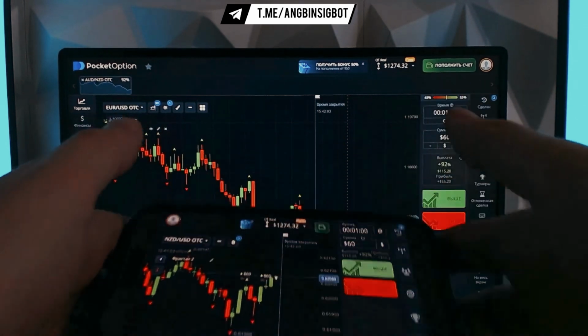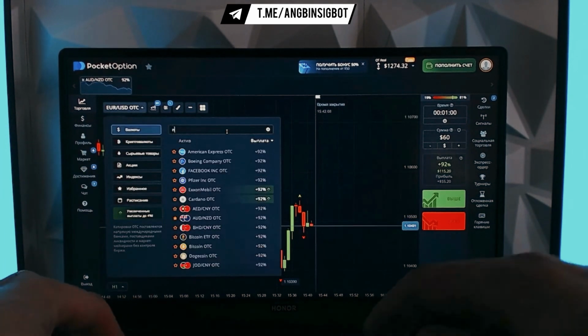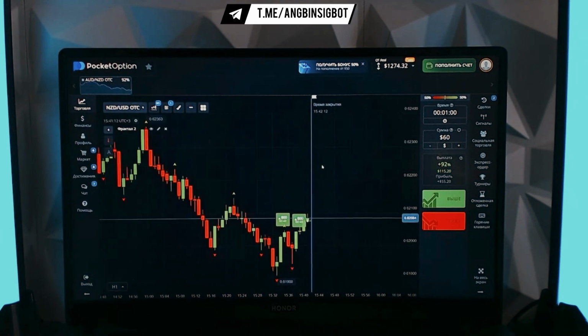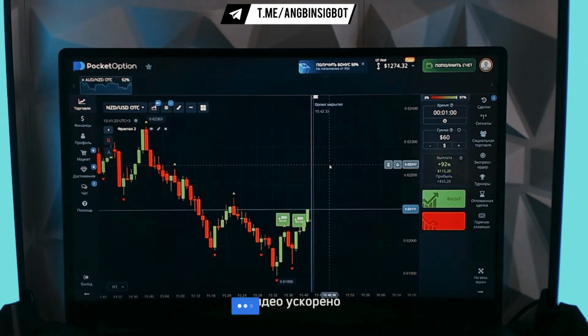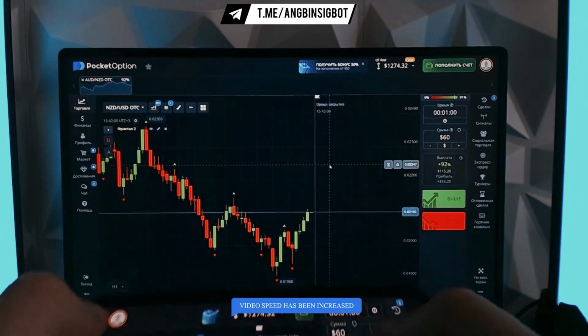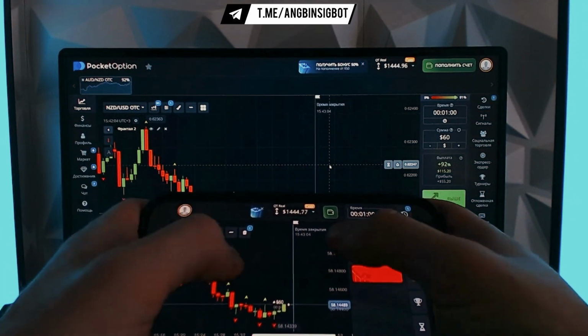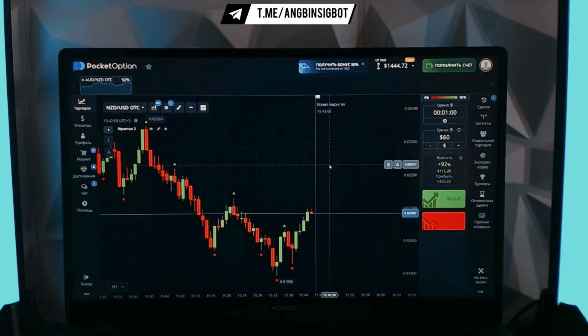The New Zealand dollar has been paired on the phone. The US dollar is in a bullish situation. I will open a trade for $120. I think the coverage should work out successfully. Let's wait for the trading results. Great. I got my money back and even made a profit. The strategy works excellently. On pocket option, 1 to 2 overlaps are normal.